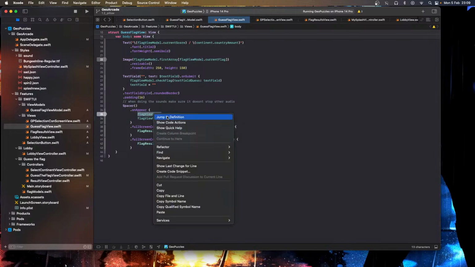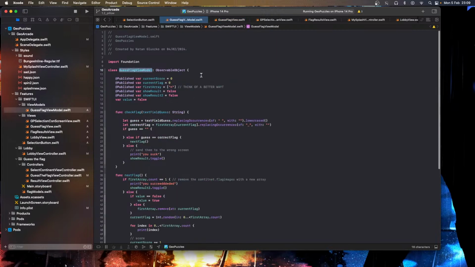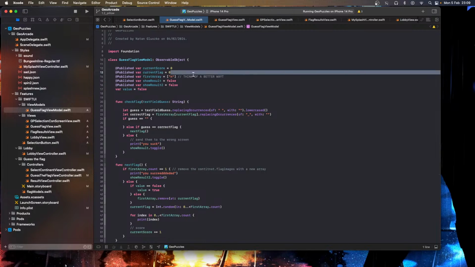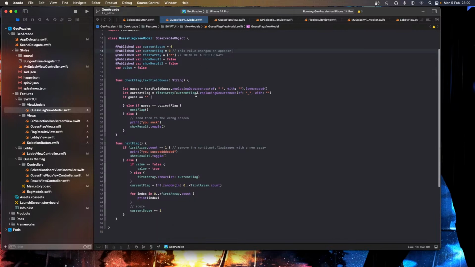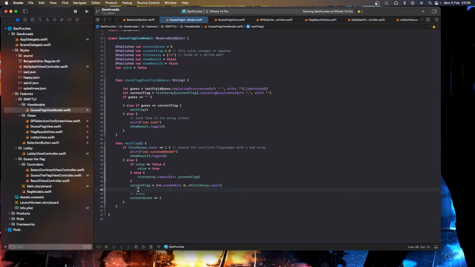So yeah, in the flagVModel, it's an observable object, the current score starts with 0, current flag 0. This value changes on appear, I'm pretty sure, because we call the nextFlag func, which doesn't need it anymore because this is for debugging.